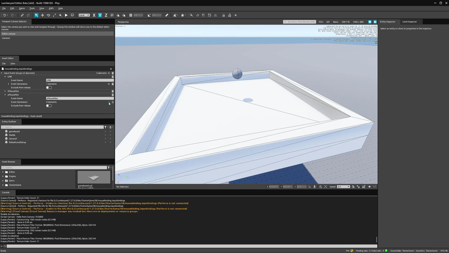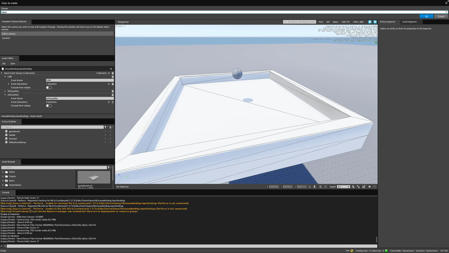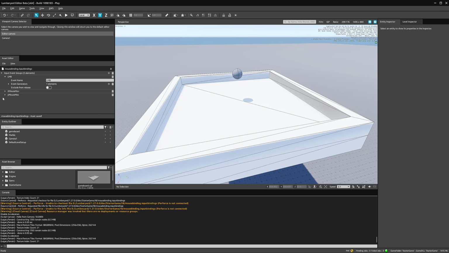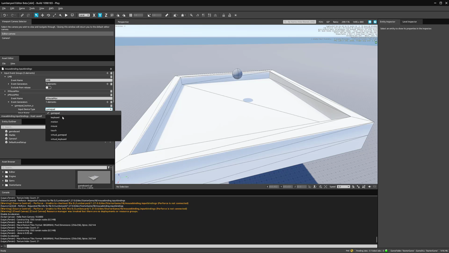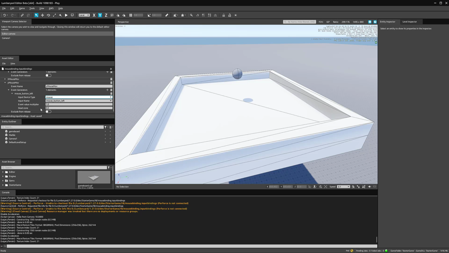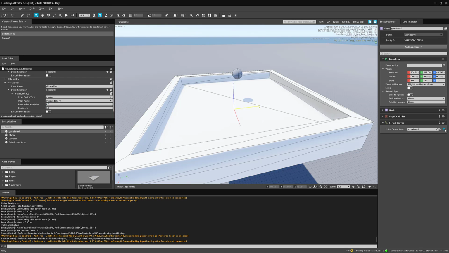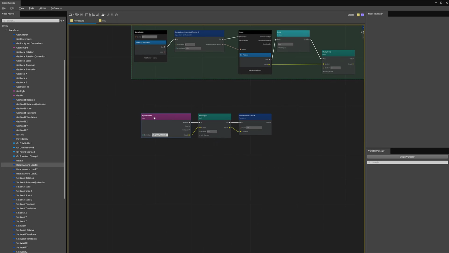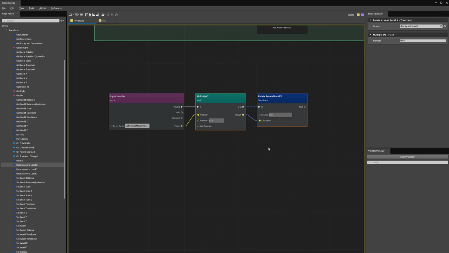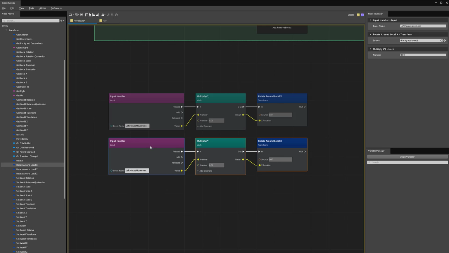And let's add an input binding here. And then for this input binding, we're going to do the same thing, except it's going to be on the y-axis. Let's see, boom, there we go. And I don't know if we need to invert that, but let's see. Let's check it out. So back in our script canvas here, let's go ahead and copy this. Actually, we really just need to, yeah, let's copy this whole thing and paste it down here.